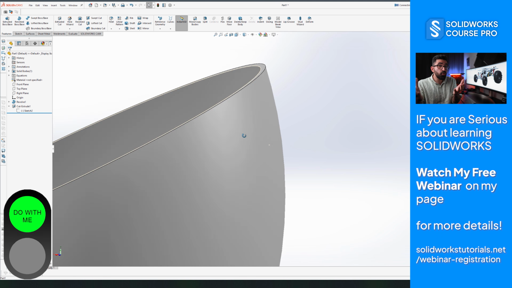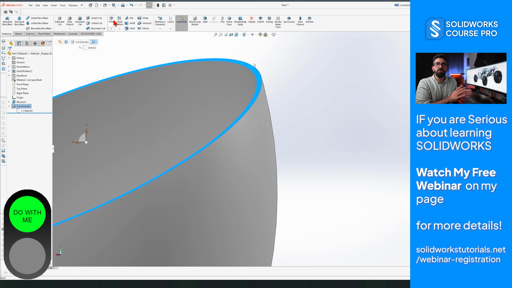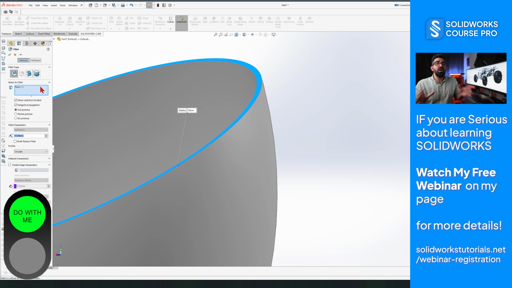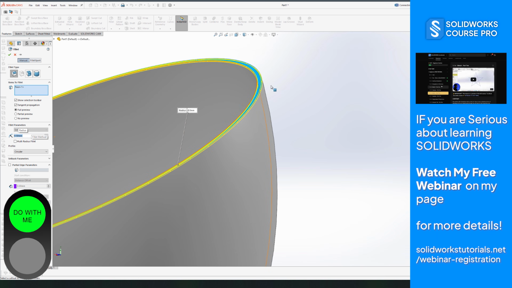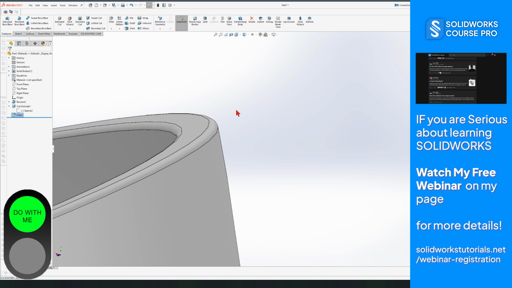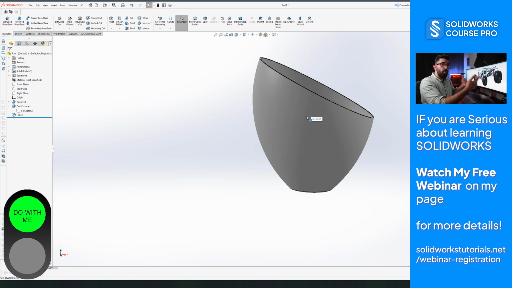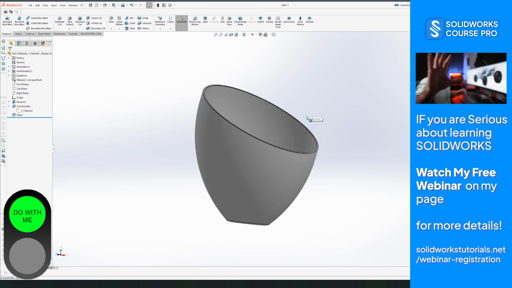Right. Sharp edges here bother me, so I'm going to select this surface, go to Fillet, and give it a small value like 0.5 millimeter. Then it would round these two sharp edges on both sides of this selected surface, so we don't have any sharp edges. So that's one other object we just did.